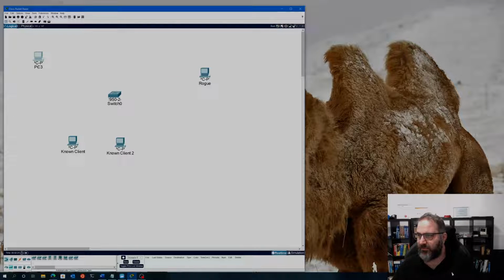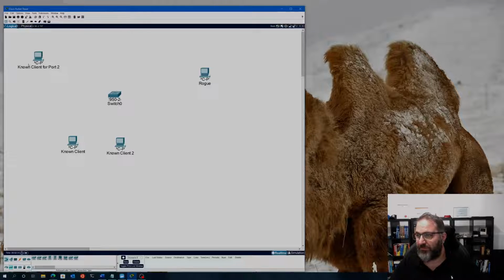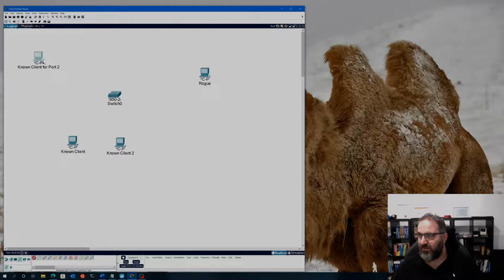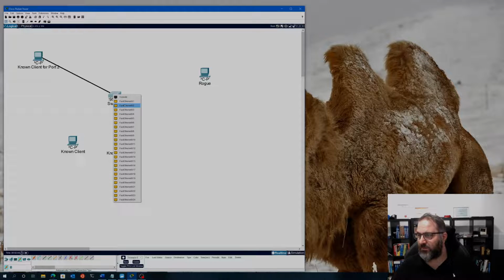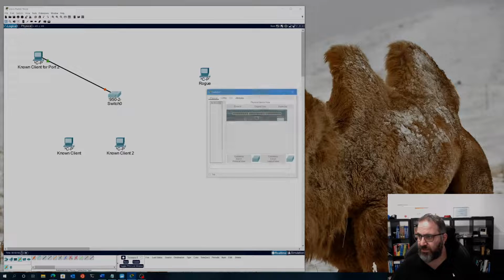We'll just call it known client for port 2, so we know what's going on there. I'm just going to be lazy. I'm just going to select the lightning to put the right cable for me. Actually, that's not going to be good. We want FastEthernet 0/2. Great.